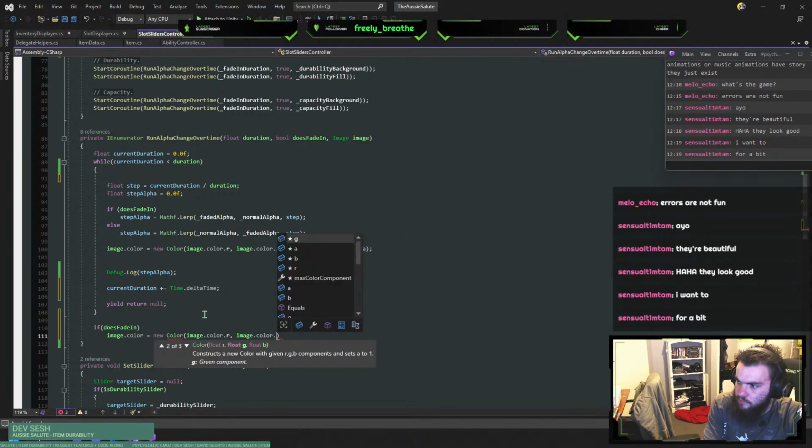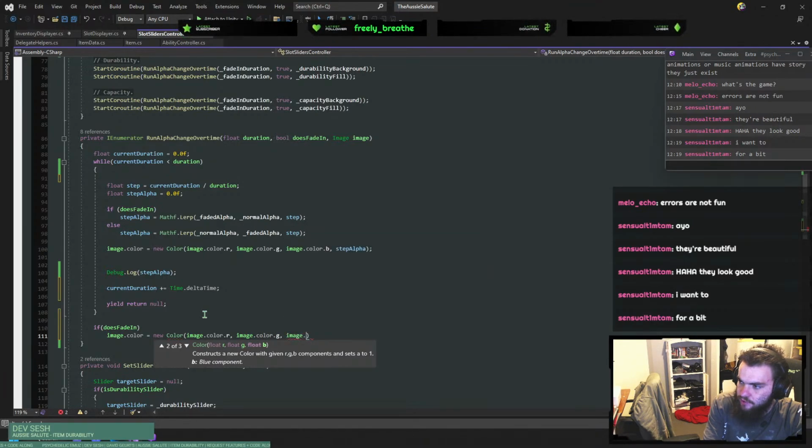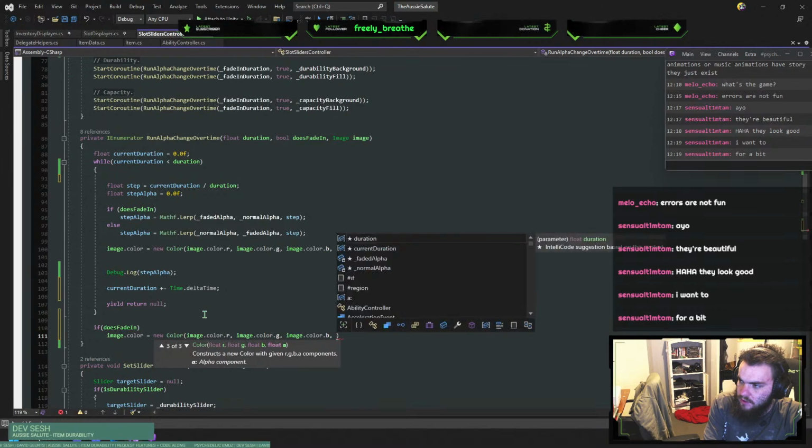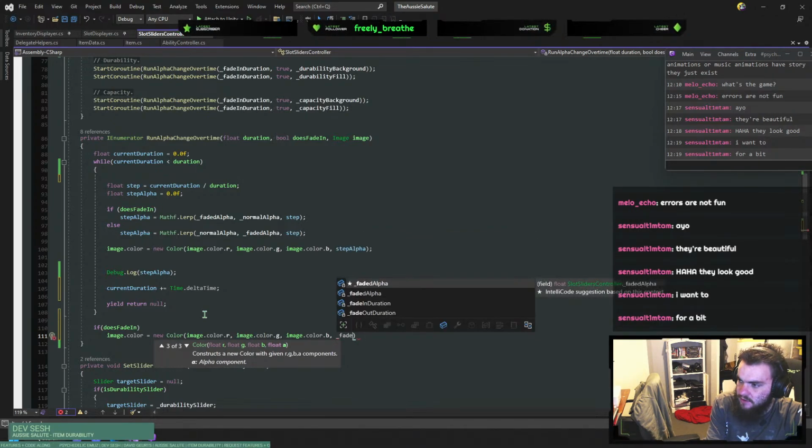Image.color.g, image.color.b, fade alpha. So that's going to be faded alpha. It's fade in. No, it's going to be normal.